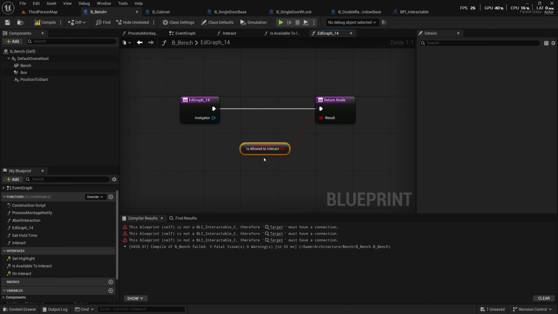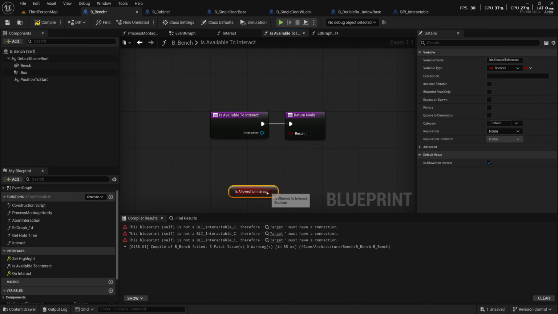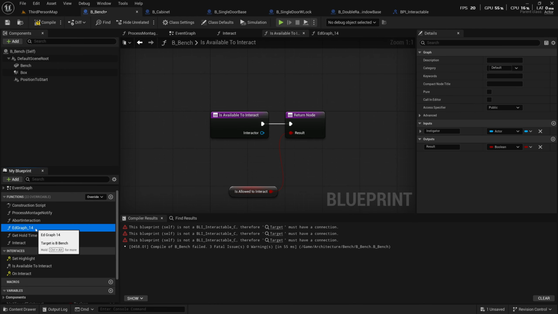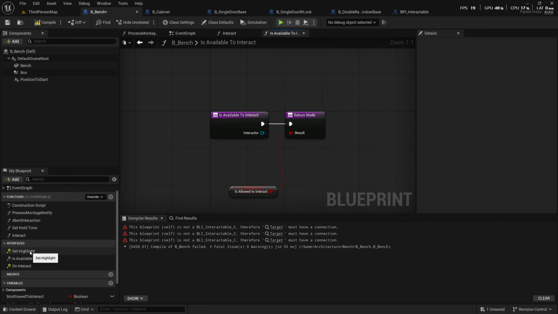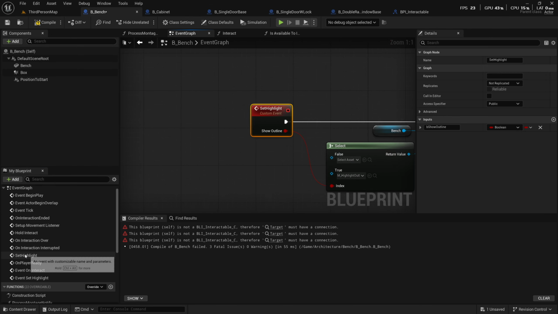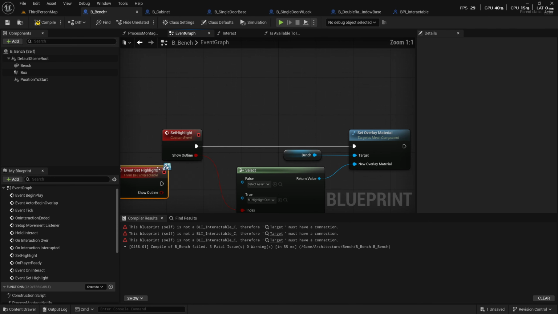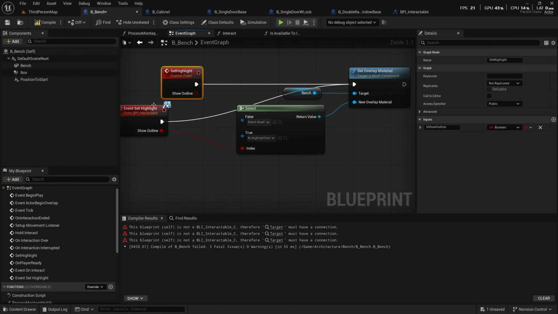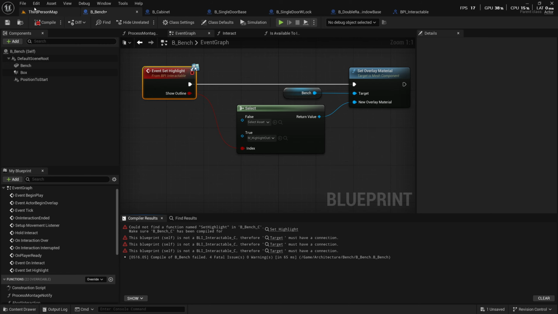Then next up we have is available to interact. So I think this was the one. So I'll click on it, connect it, and I'll delete this. Then we have the set highlight, and there are two events, set highlight, event set highlight. So I'll locate this one and I'll connect it here and here, and I'll remove this. Great.